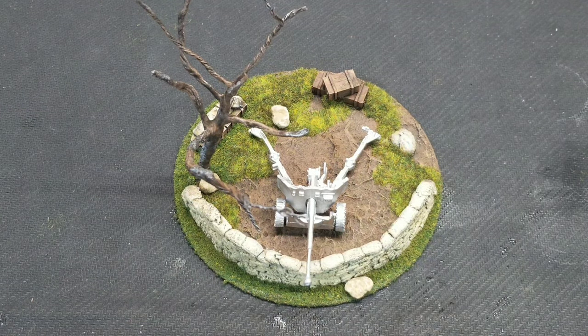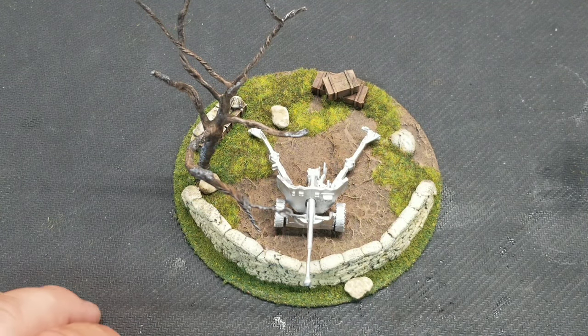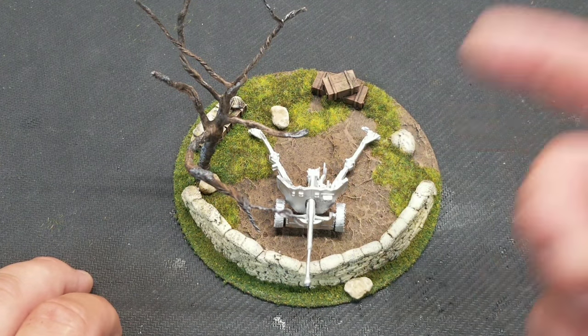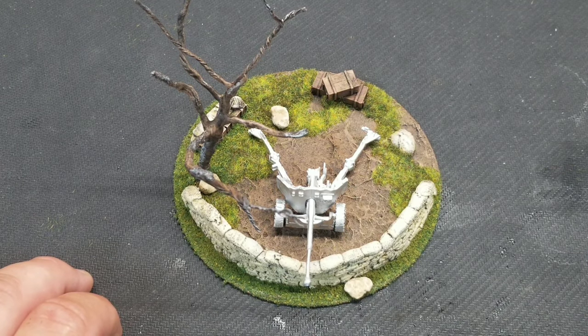We got our sandbags, we got our rocks, extra sandbags right here, the crates. And the only thing that's missing is the men who are going to fire it, a few shells on the ground, which I'm painting separately. And that'll be a whole different video altogether.